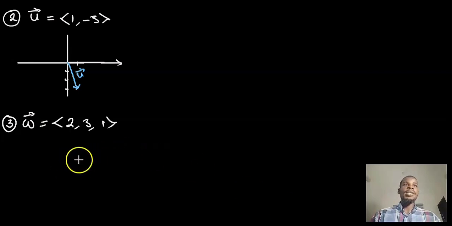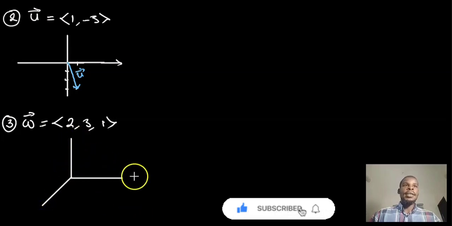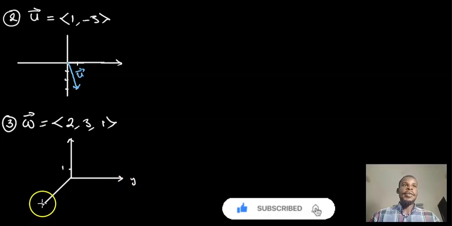So maybe let's do this. Let's bring up the vertical axis. We have this, then we have that. Sorry, let me start from here. Good. Okay, so these are the 3 axes. Then we're going to look at this as the z-axis, which will be pointing in the k direction, right? So over here we have maybe 1. Let me just mark that. We call that 1. Then let's call this the y-axis. That is in the j direction. Let's call this the x-axis. That's in the i direction.